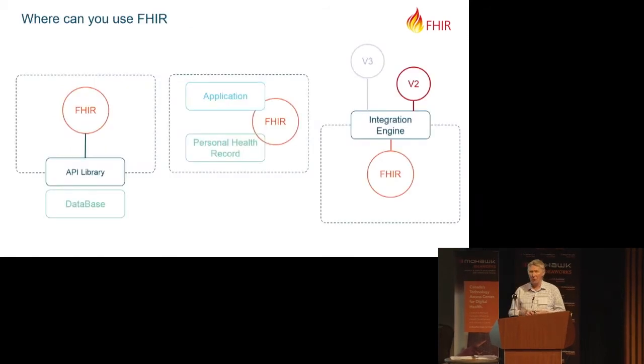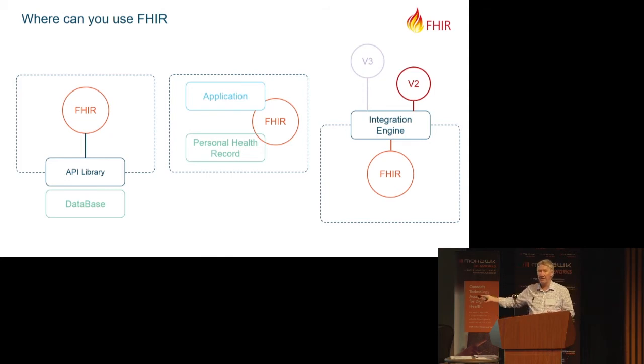Here is a picture which calls out some of the areas that you might want to use FHIR. So on the left-hand side there is, I guess, the traditional way, where you've got data in a repository of some sort, and you have a library that interfaces and then produces FHIR on the outside. And one of the great things about the community is that it's produced and made freely available open source tooling to do that API library bit. So the HAPI library from that very clever James Agnew chap is one which is very widely used. It's the one that we use inside of Orion, and it's used elsewhere. But this makes it a heck of a lot easier to become part of the FHIR community than if we'd had to do it all ourselves.